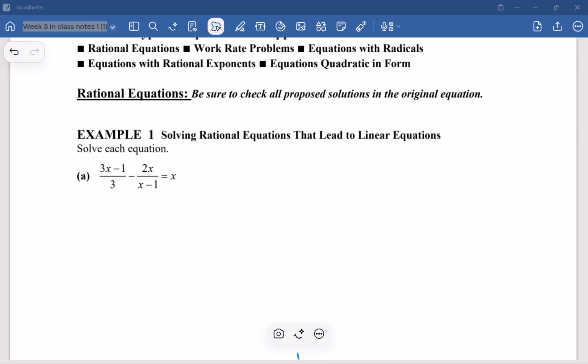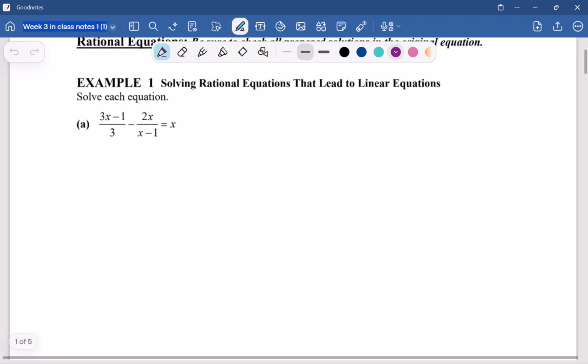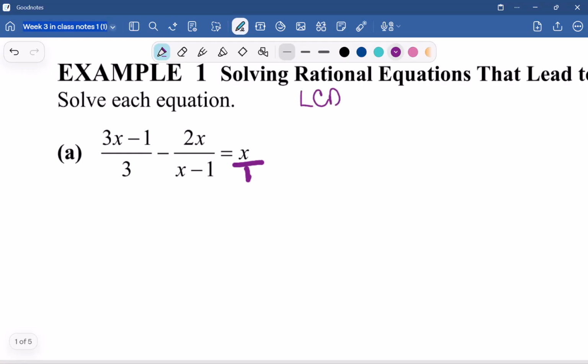So we are starting with solving rational equations. A rational equation is an equation that has fractions, basically. So if it has like an x on the bottom. What we're going to do, my first example, is I'm going to put it over 1. And these are different examples that are in the weekly videos. This is just extra. So I'm going to find my least common denominator.